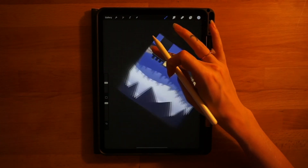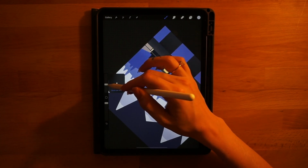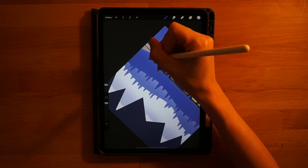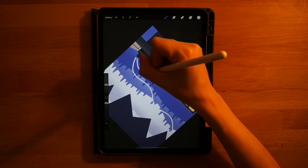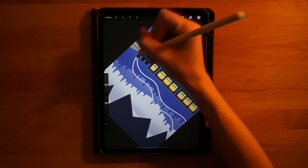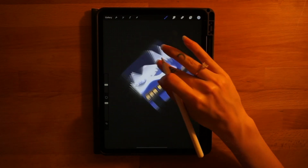And our brush is at about 15%. And we are just going to draw a squiggly line coming from this front little pipe that we just drew. So we're just going to draw it straight up from there and then squiggle it off the page behind our train cars, and then draw another one underneath it, following a similar pattern. Make sure it's connected at the front and then fill that shape in.